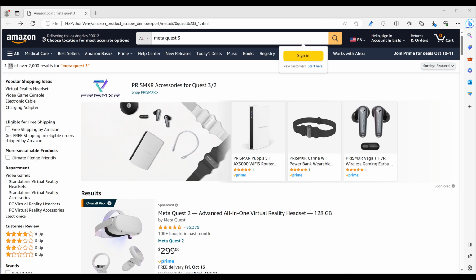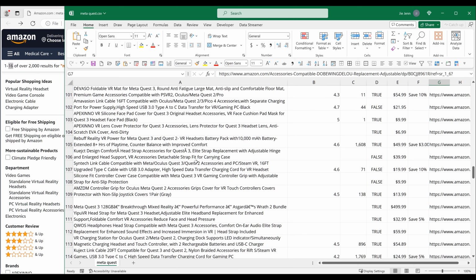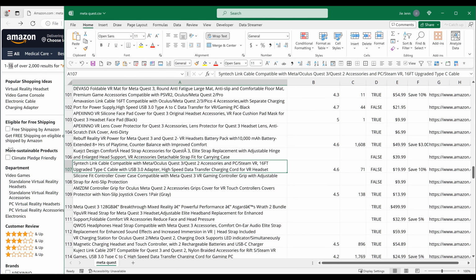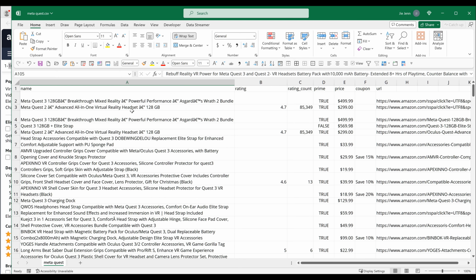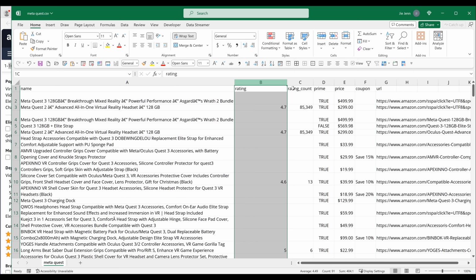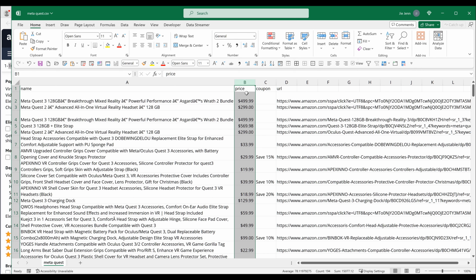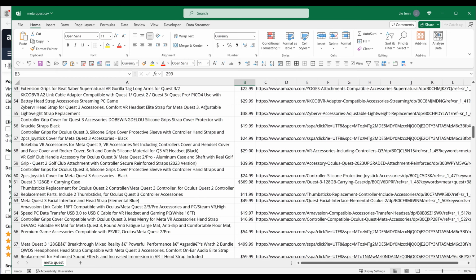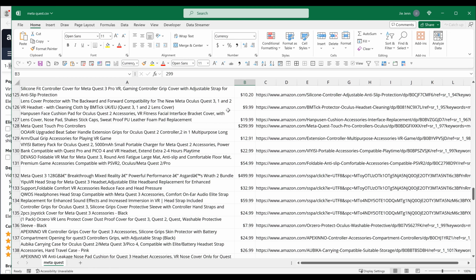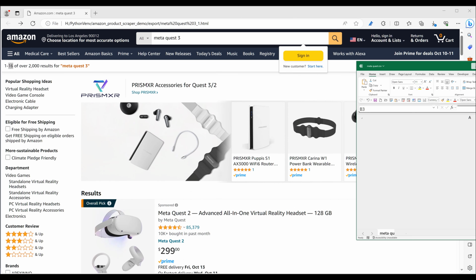Now, let me just show you a sample output of what the table looks like. This one is for the complete script, which the source code is in the link in the description below. All right, so we have a name, and we're not going to do ratings, and we're not going to show prime. So just name, price, URL. And yeah, this is what the output is going to look like. So we'll be able to extract all the products in a single table, which is pretty cool.